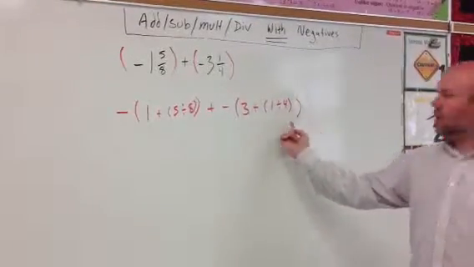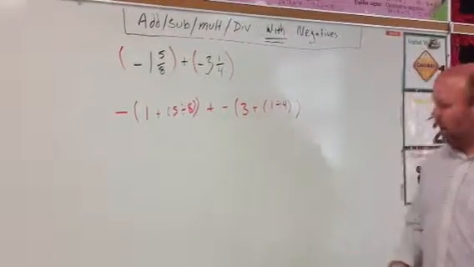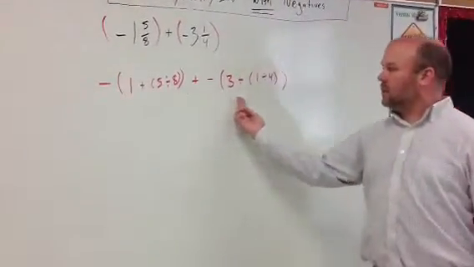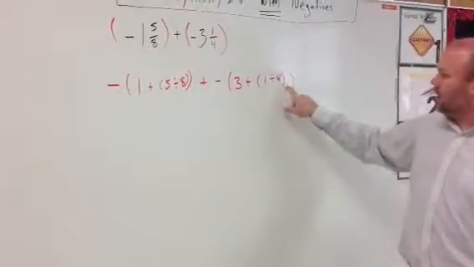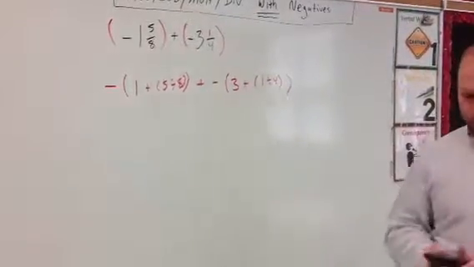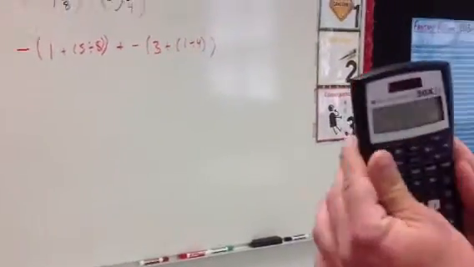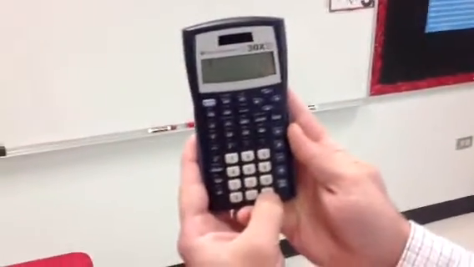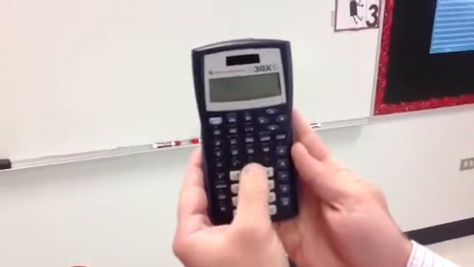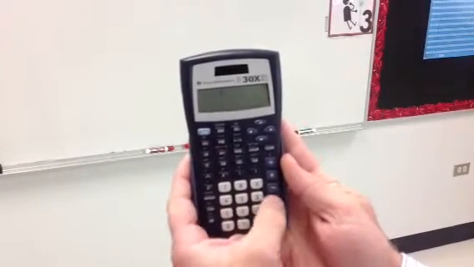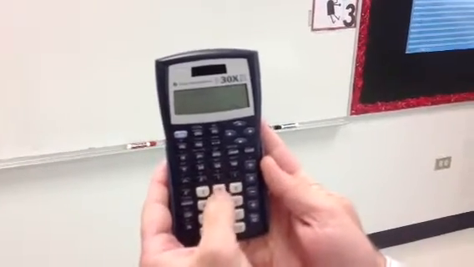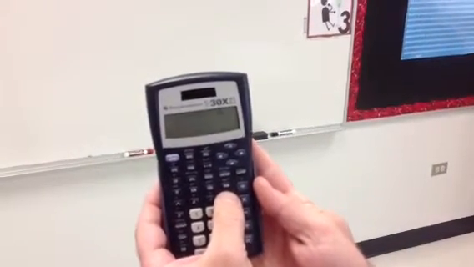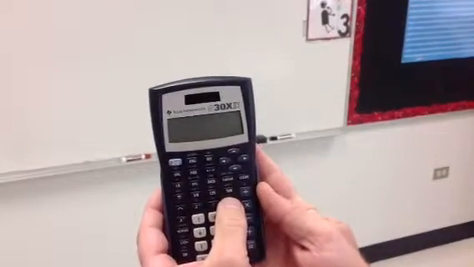So I'm going to show you what this looks like on the calculator to get us our right answer. Okay. So if we type it exactly the way we see this, with double parentheses, just like we see here, we'll get the right answer. Alright, so we have negative button, and then we hit parenthesis, and then we hit 1 plus, and then in parentheses I put 5 divided by 8, and then I close that parenthesis for the fraction, and I close that parenthesis for the whole entire thing.